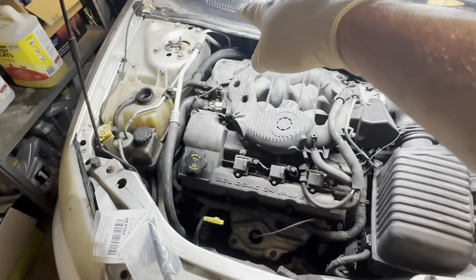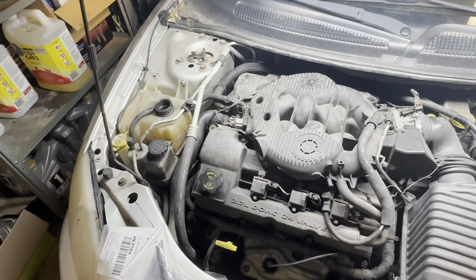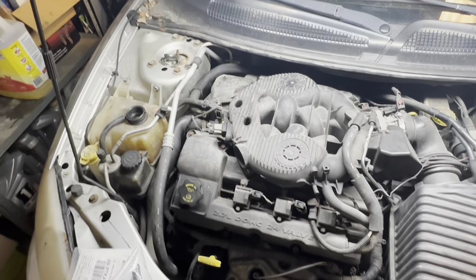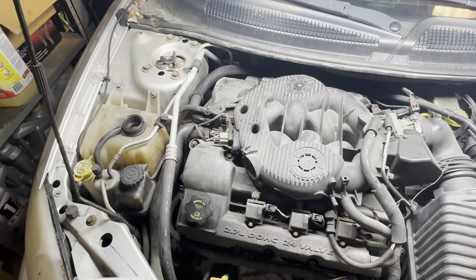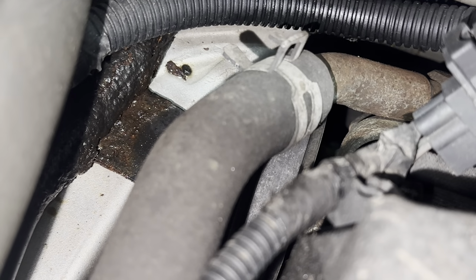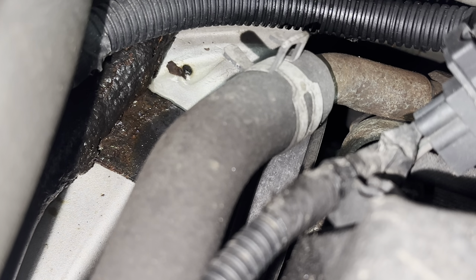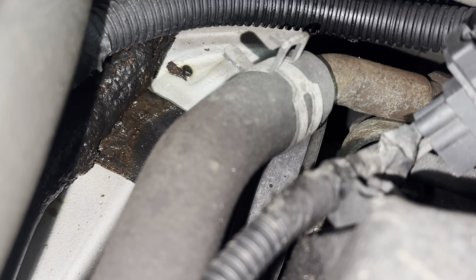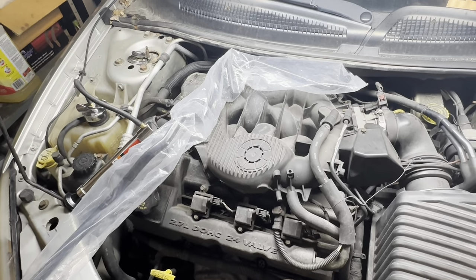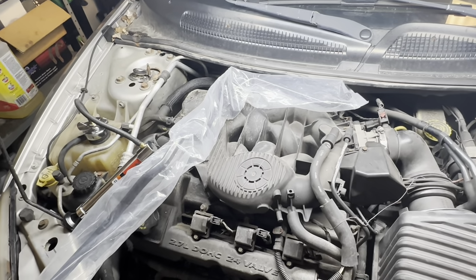Put the camera back in the corner there by the firewall, and I'm gonna get my pressure tester on the coolant jug there. And it really doesn't take much to get it to start leaking, maybe one or two pumps and you can see it coming out. But let me set that up for you and show you what we're looking at. So you can see that coolant's coming out of there pretty good.